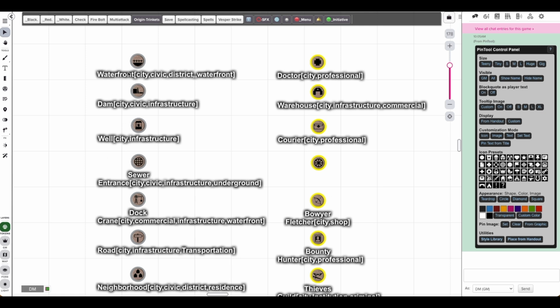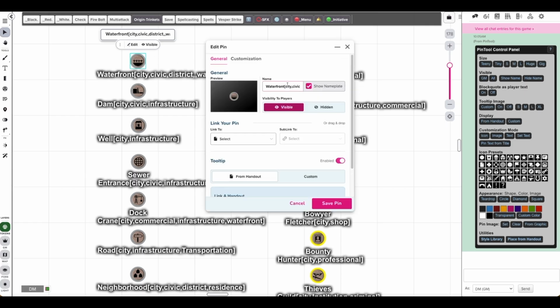I have the name of the pin, and then in square brackets I have a list of keywords, all comma separated, and this indicates that they will, oops, that one has a double comma in it. Let's fix that right now. Don't want a blank keyword.